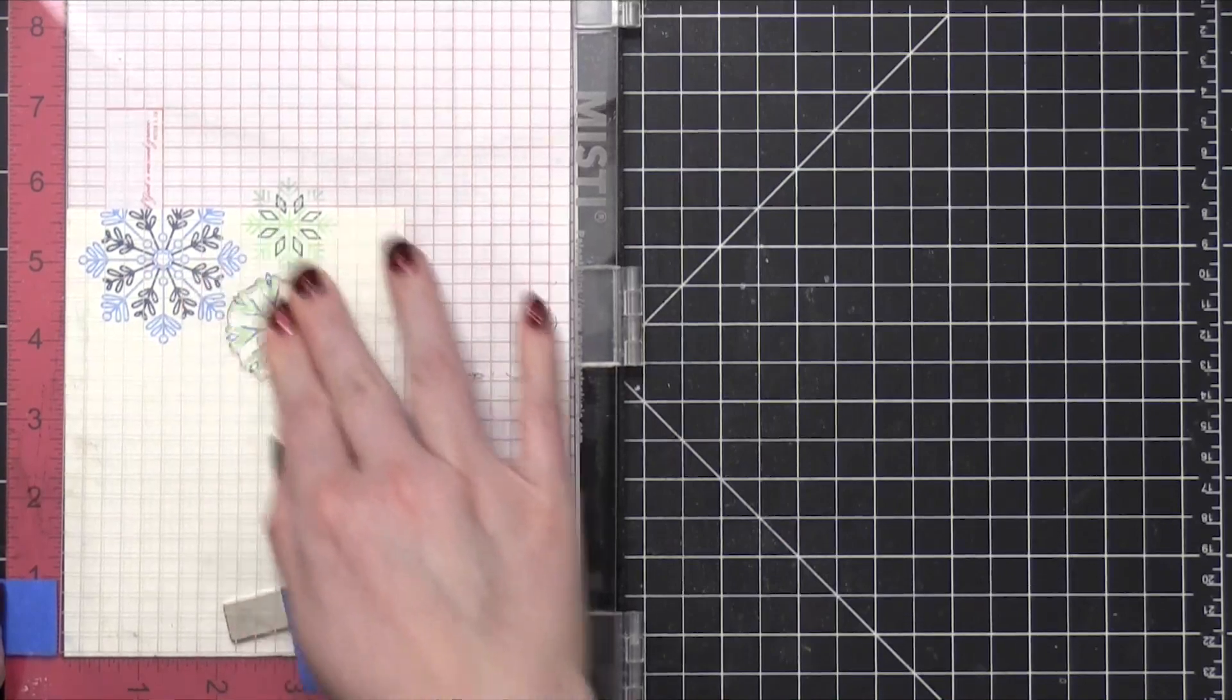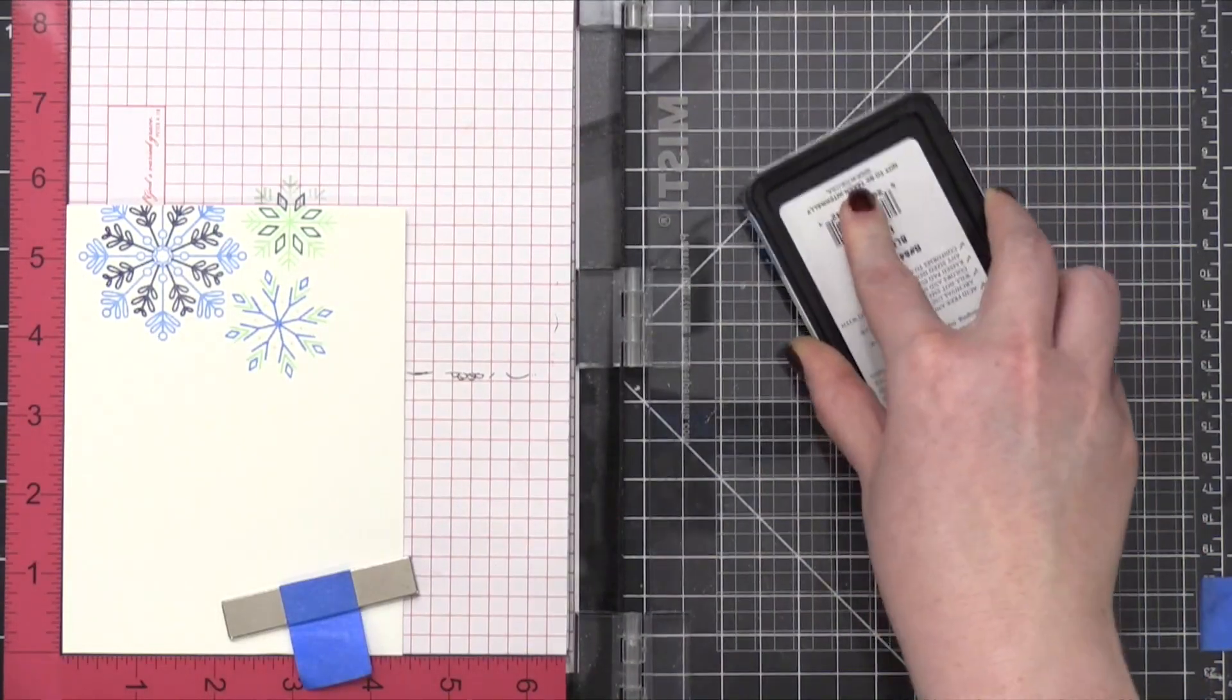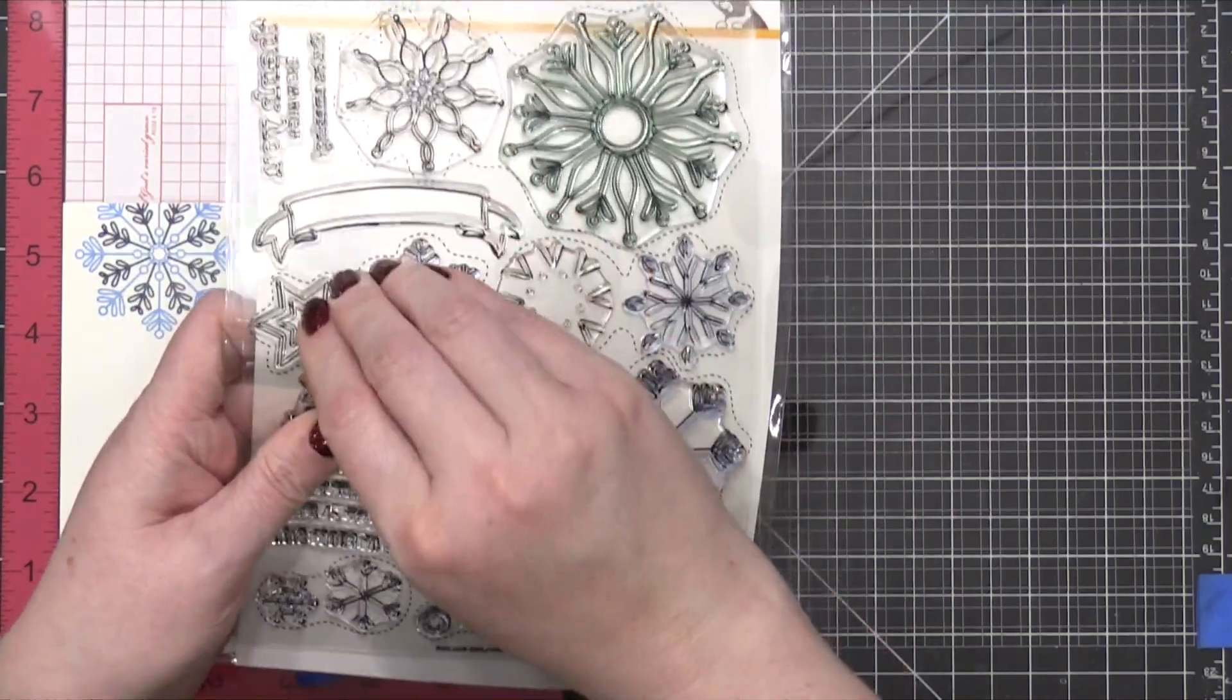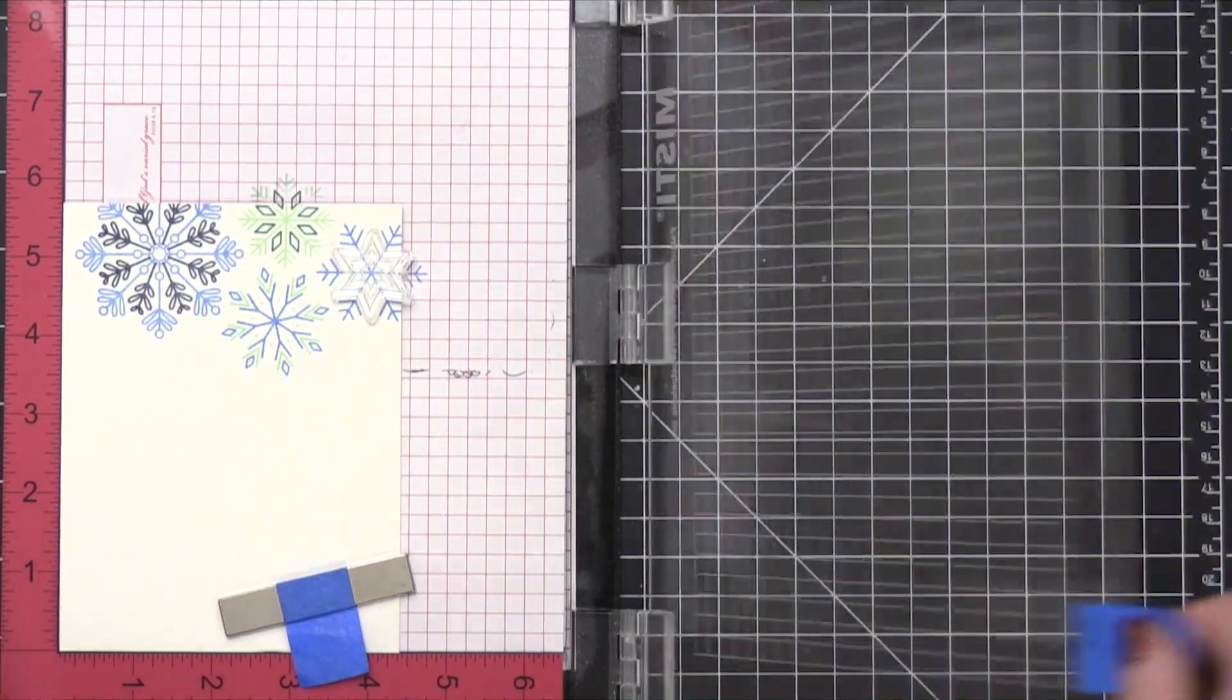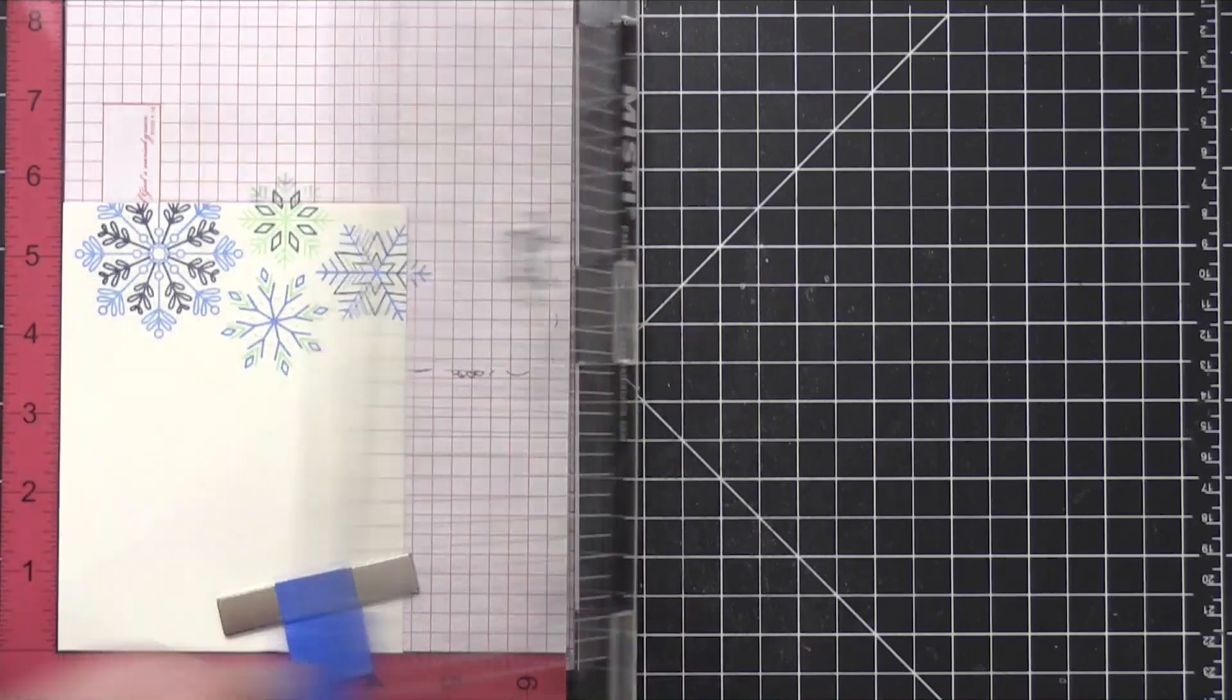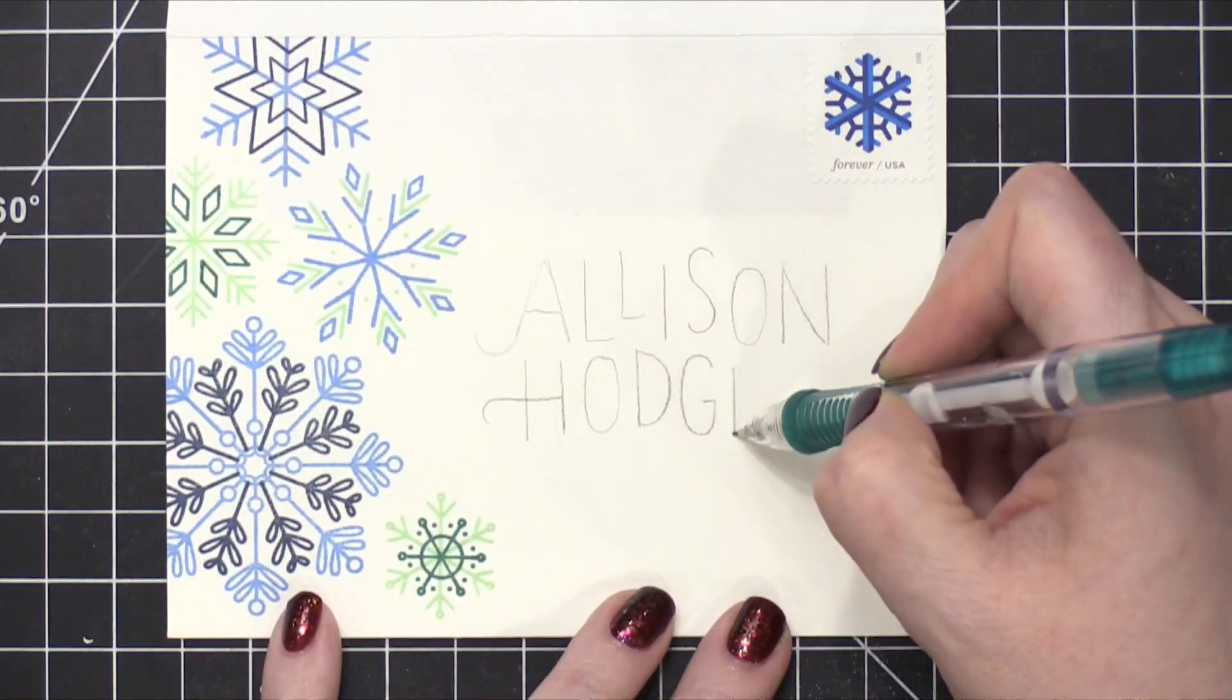So I continued stamping with some more snowflake images. For these last few, I went back to my original pairings. So this one is going to be with the color blue jay. And then I'm going to, for the second snowflake, I'll be using Soft Navy. So I want to just remind you that when you're lining up these snowflakes, you can kind of look at the center of the snowflake. There's some indications that will help you get it lined up just right. You could also do this with an acrylic block, although I don't know how precise it would be. Using a stamp positioning tool like a MISTI makes this super, super easy. So I stamped one more little smaller snowflake there at the bottom, and now I have the basic design of my envelope done.